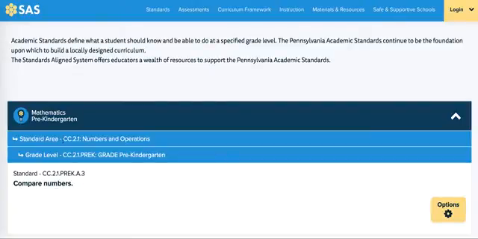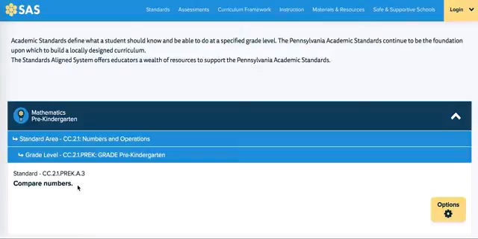So again, we see the anchor building. 2.1 is numbers and operations, and then comparing numbers, we go out even further. This is what we would call your standard to teach. And on your lesson plan project, this is the actual standard that you could find for pre-K, and we're going to base our lesson around comparing numbers.